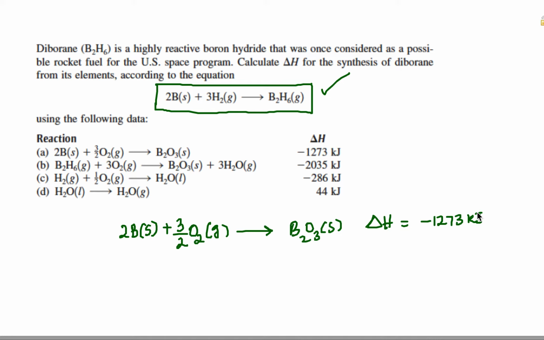Now let's go to the second step, where we need to cancel out B2O3 solid. For that purpose, we shall select the second equation and we reverse it. The first equation is giving B2O3 solid as product. To cancel that, the second equation must be taken with B2O3 as reactant with the same coefficients. Therefore, no need to multiply any number or divide with any number. So that gives us the second equation reversed.